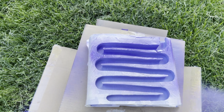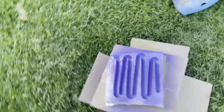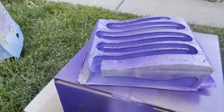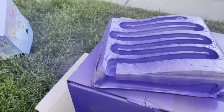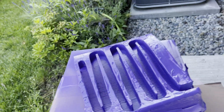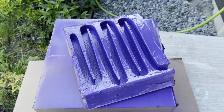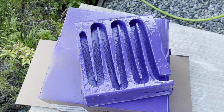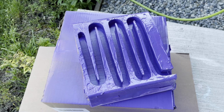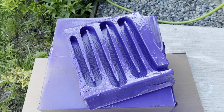Okay, there's no going back now. This paint job will make or break this project. I'm seriously praying that all the masking tape will hold and doesn't tear everything apart when I peel it off. Fingers crossed. Okay, so I did 3 coats on this thing. Looking pretty good. I'm just gonna let it dry and cure properly overnight, and then let's see how the tape held up. That's it. I'm gonna go to bed. Bye for now.